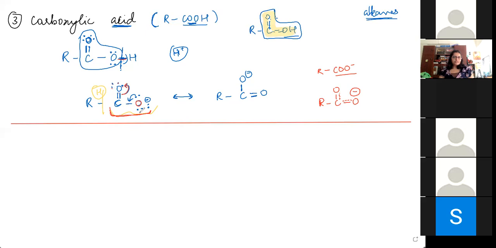And it's because of this resonance that carboxylic acids are able to have their acidic property. So the resonance is stabilizing the carboxylate ion. So it's still stable even without the H plus. In solution, it can stay as two different ions, even though it's an organic compound and must be covalent. Because of this resonance, it's able to stay nicely as well.